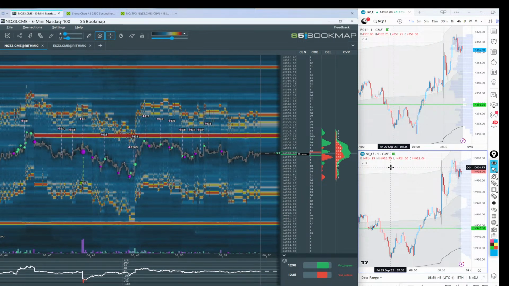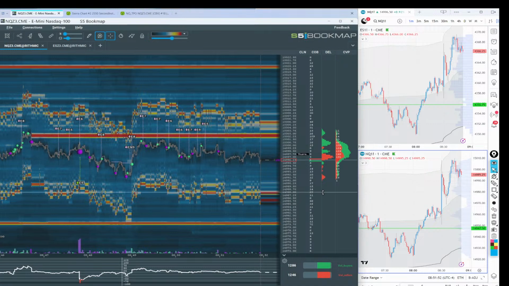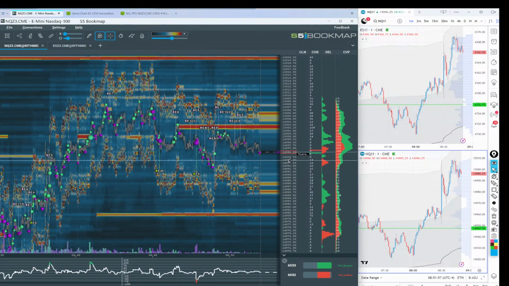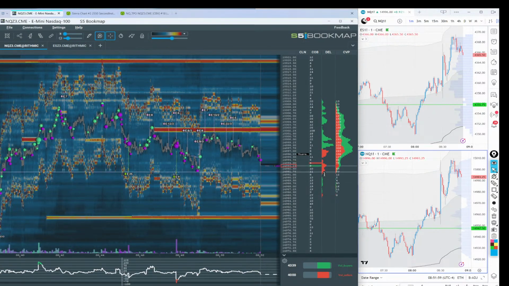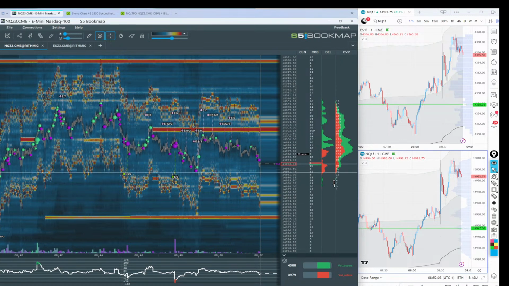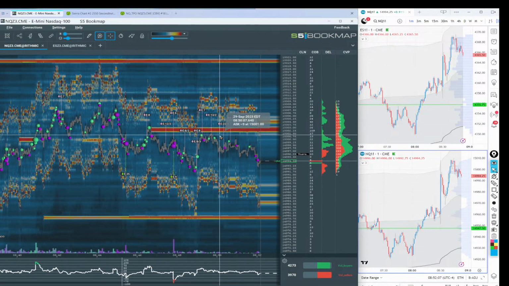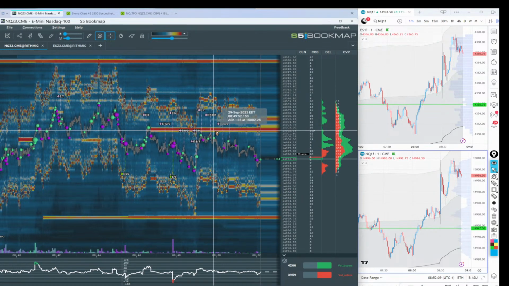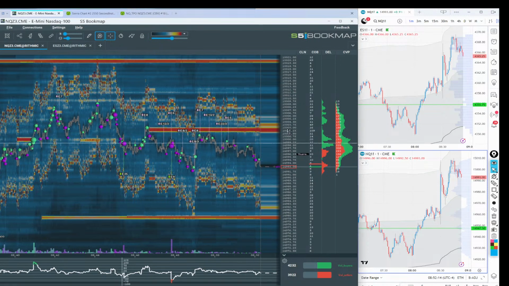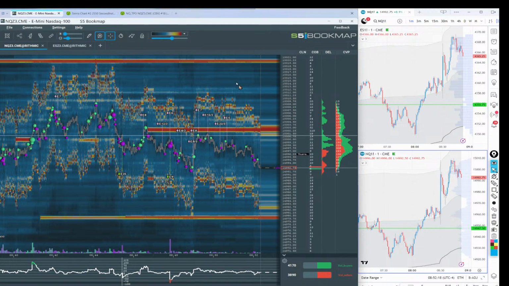Why might it go? Well, it may have been a fake game, or secondly, they may have got their fills. If this liquidity suddenly disappeared here, and we can zoom back out and just watch what's down the bottom here, they may have had enough sell fuel in this little patch here. It doesn't look like they have just yet for this to no longer be part of their game. That's one of the things that I'm half expecting, that this has a nice push down and then this disappears.